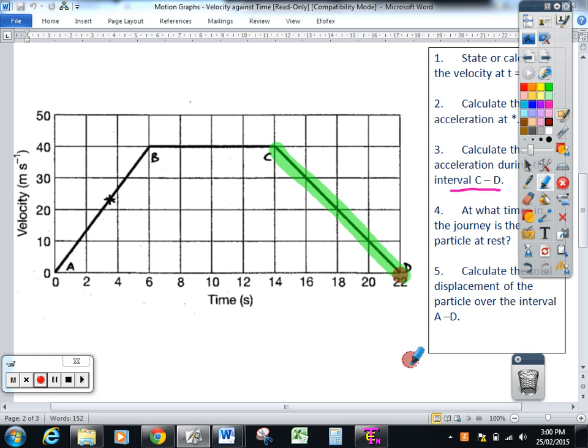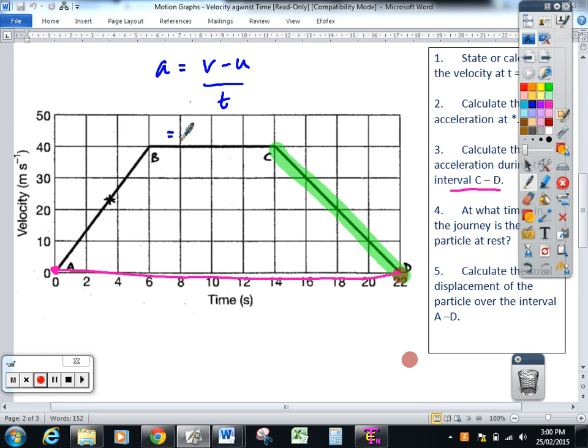It's stopped, good. Because if you go here, what's the velocity? 0. Okay? Don't forget this is a velocity versus time graph. You've got to keep that in mind. It's telling you about velocity. It doesn't say where it is, it just tells you what it's doing. Okay, so let's use the acceleration equals v minus u on t. I could use the gradient if I wanted to, but this is exactly the same as the gradient, isn't it?